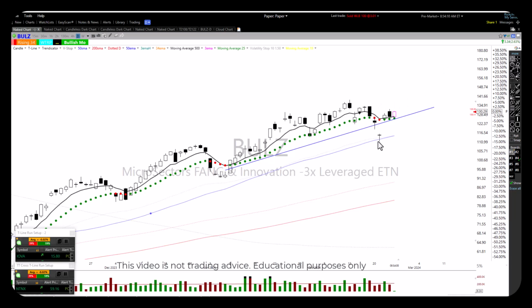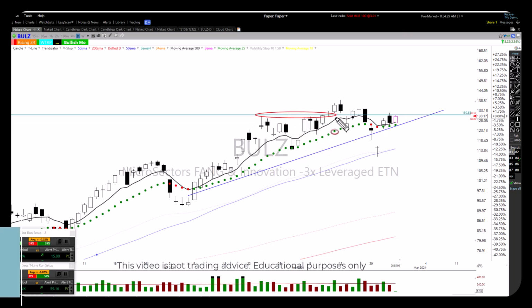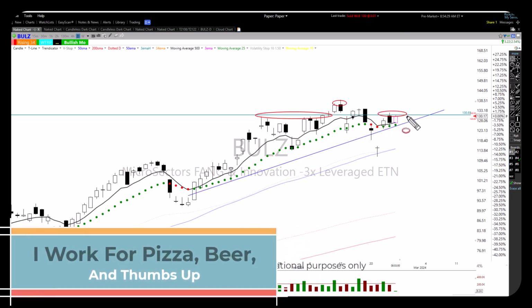And you see how we jumped down and jumped right back up over the trend indicator and the T line here? I kind of like that setup. It shows conviction on the bull side. So I'm liking what I see on this chart. Now, one thing is for sure. You've got the possibility, let's make this red here, of the whole head and shoulders thing. You've got that possibility, but you also have a trend that's still working. So the battle is on.